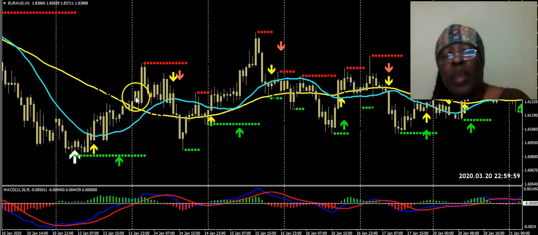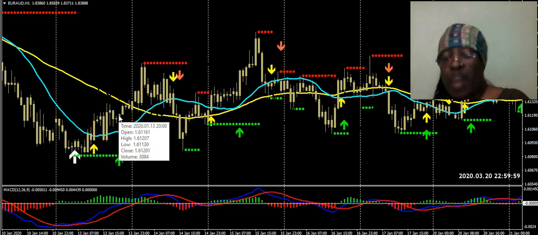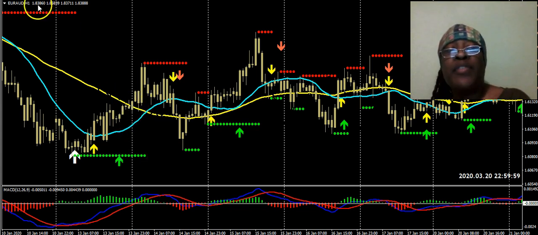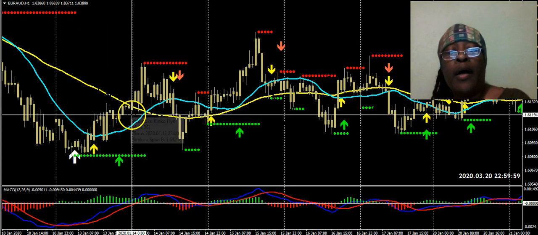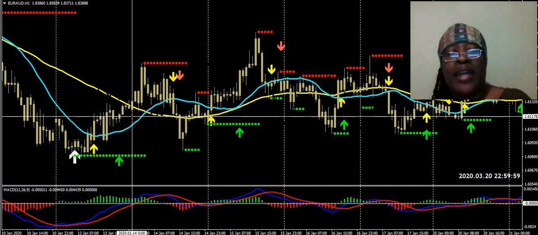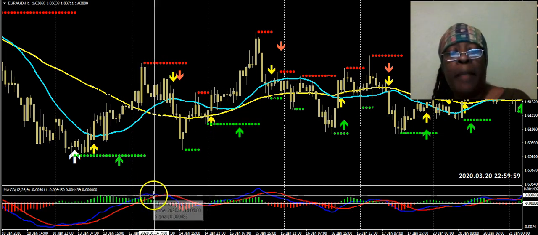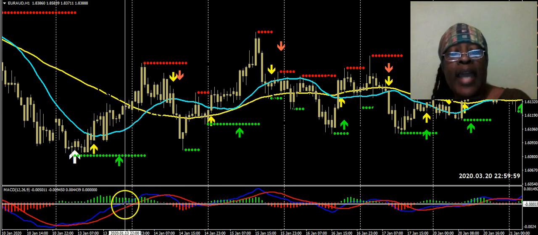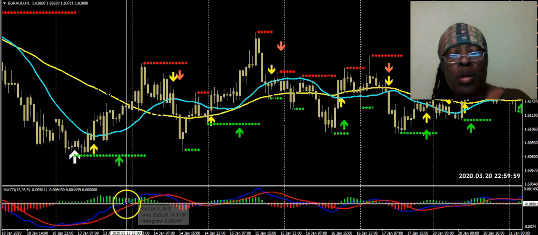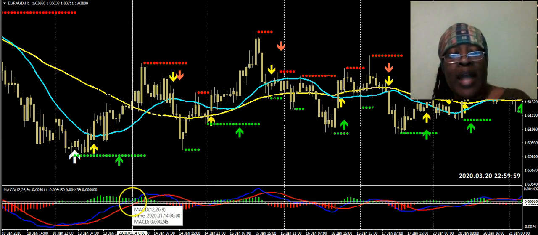Not because you can't get your 20, but because it's not the best quality trade. Okay? So we wait until price closes above the 50. When it closes above the 50, we get our crosshair, align that candle, and look down at your MACD. If the MACD is above the midsection, your 0 line, you're in buyer's territory. That's a confirmation for a buy.